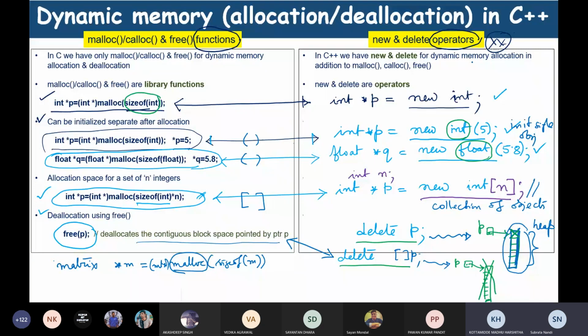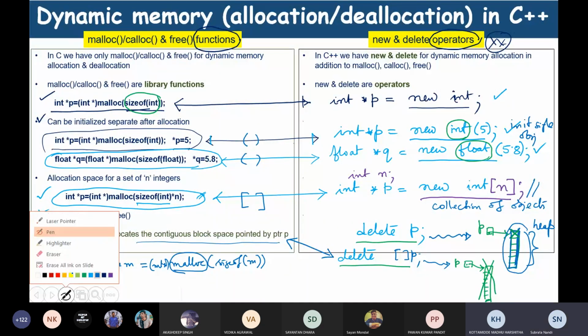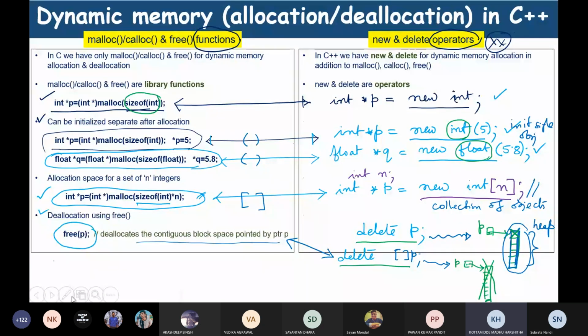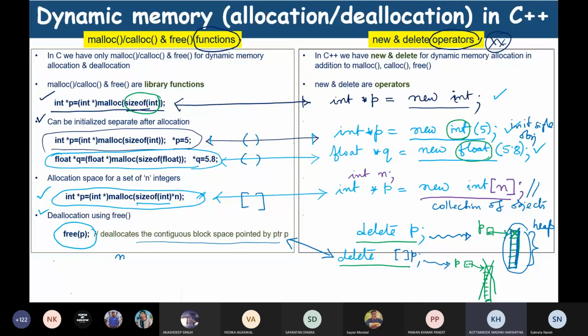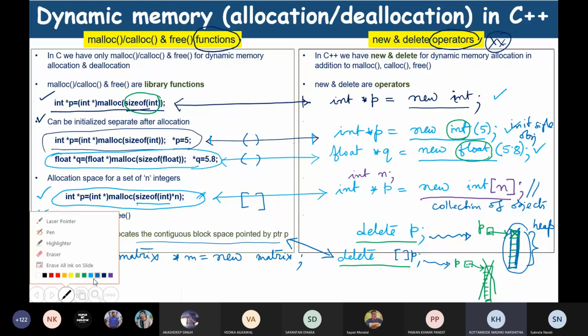So the idea is we can think of writing a matrix class and have something like this. Got it? Yes, sir. Now what happens?